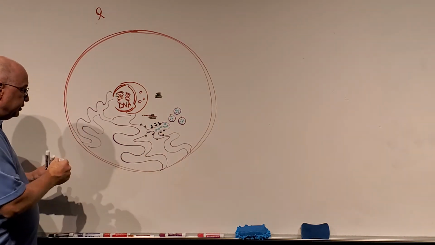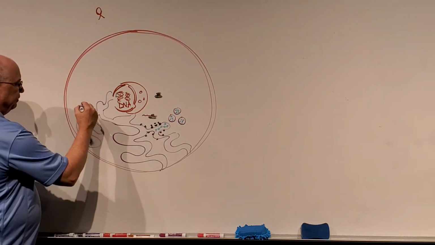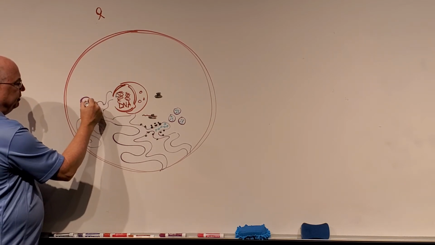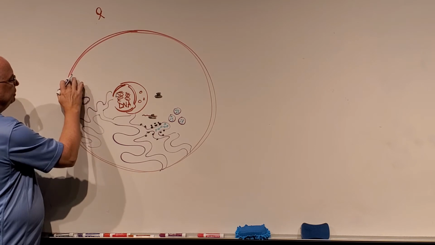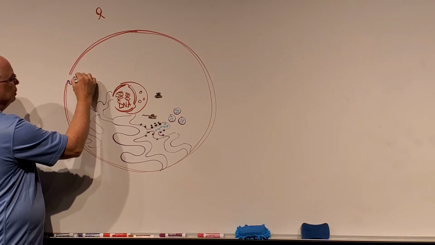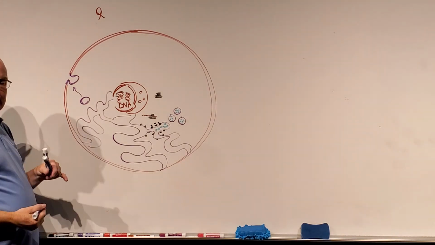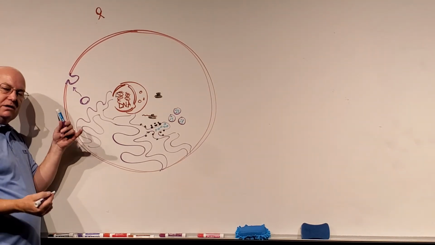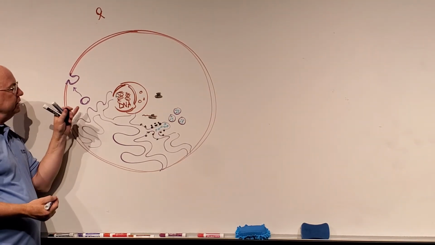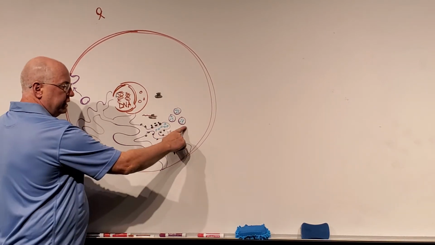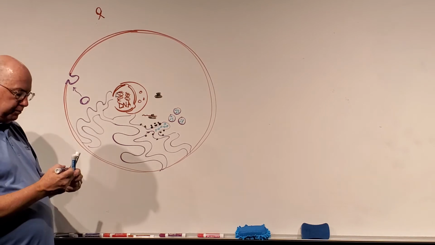If the smooth endoplasmic reticulum pinches off a bubble of membrane, and by the way, it's going to have a double membrane just like the cell membrane. When this vesicle bumps in here, it can fuse with the cell membrane, and we get some membrane growth or repair from the smooth endoplasmic reticulum. That's why we say it synthesizes lipids and carbohydrates for membrane growth and repair. We're interested more in these transport vesicles that are going to transport proteins.